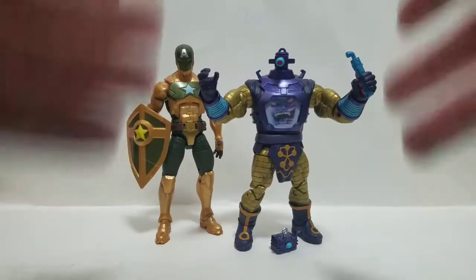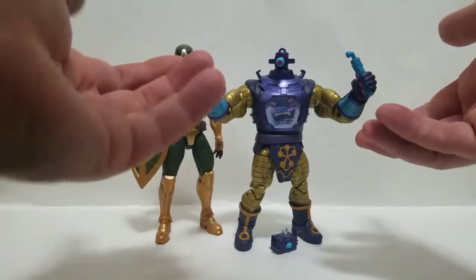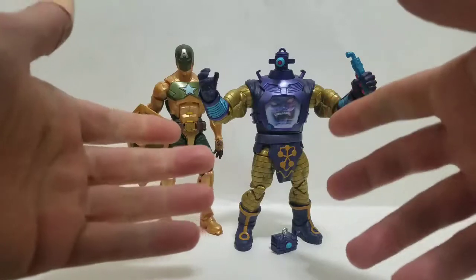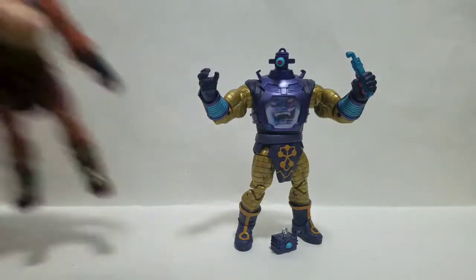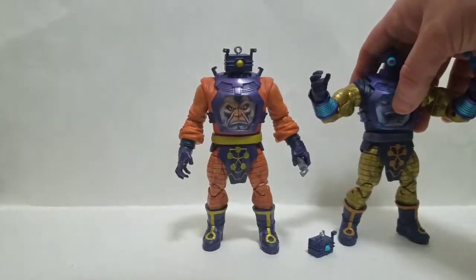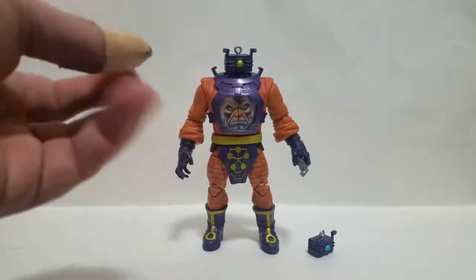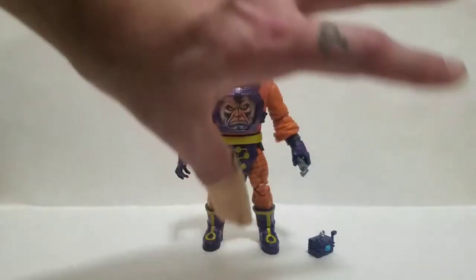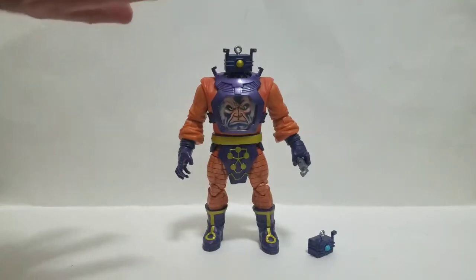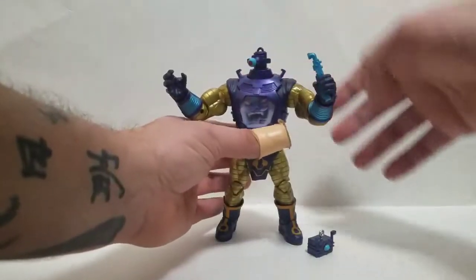I really like the different changes they did with the Zola, giving it the Colossus arms instead. The color's really cool. It stands out. Let's get rid of Cap for a minute. Here's the original Build-A-Figure we got right there. That's a nice figure for the time. He was standing in the Hydra poses I would do, putting together my little Hydra backdrops in my house or on my shelves. It's cool, but it's dated. So I really am enjoying the look of the new one.